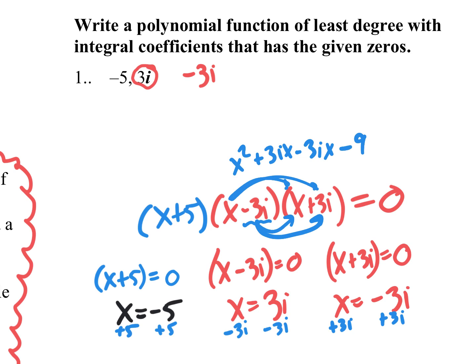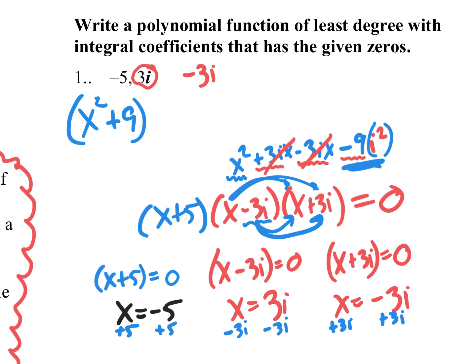But then you've got i times i, which is i squared. And I wrote it in red because whenever you hear i squared, you need to think what? Negative 1. i squared really is negative 1. So what happens with these middle terms, the negative 3ix and the positive 3ix? Those are complete opposite values. Those disappear. And how about the negative 9 times negative 1? That's positive 9. So what I have here is x squared plus 9. That is a binomial.